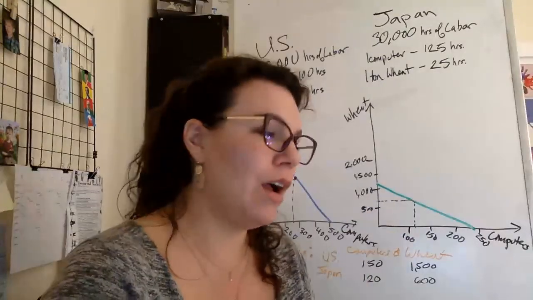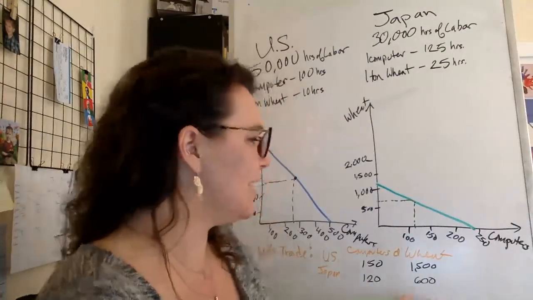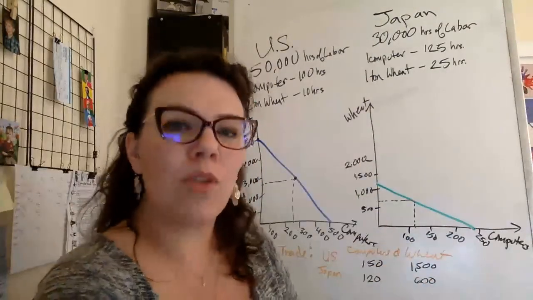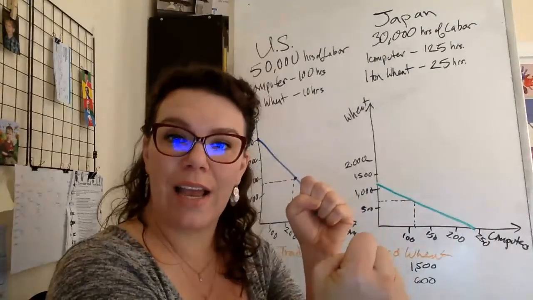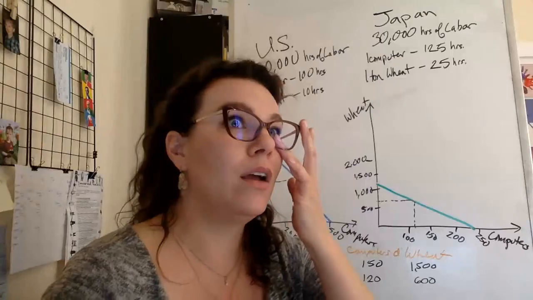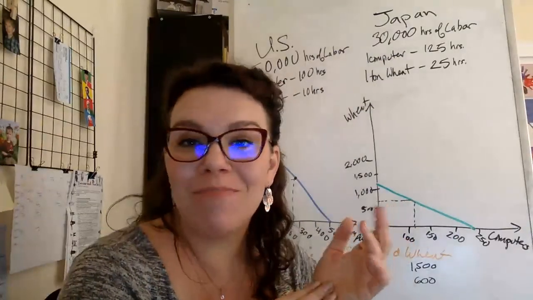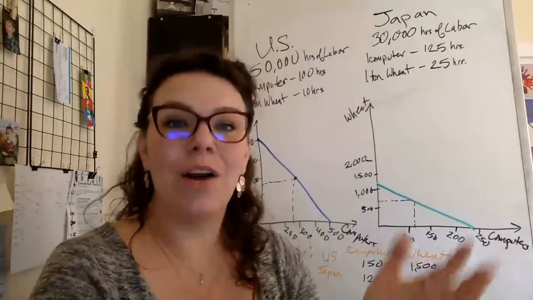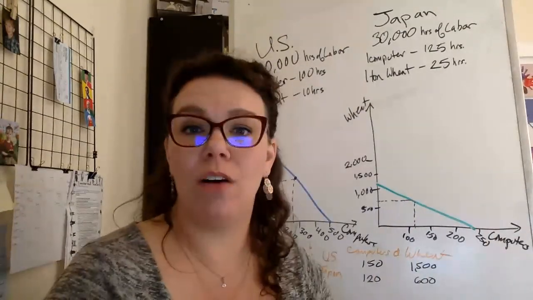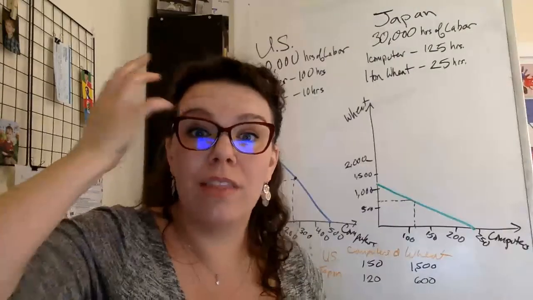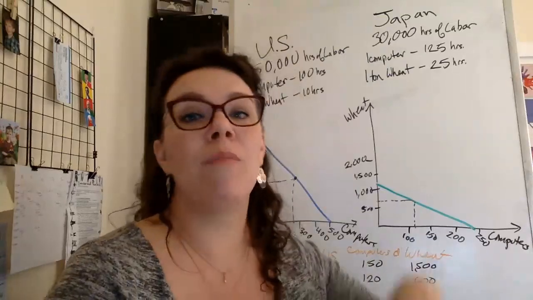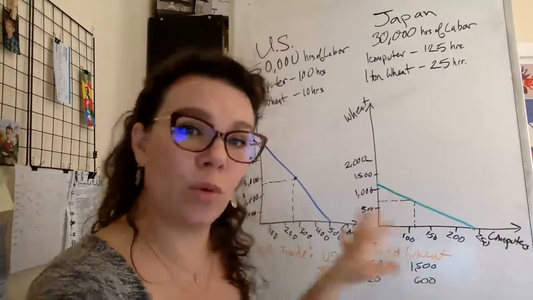She produces more. And so that's what we're seeing here: if we can figure out which countries are better at what, we can have them specialize at what they're best at, and they'll be able to produce more than someone else. So that's why we grow avocados in California and not in Alaska, right? We have a comparative advantage. We'll talk about what that means. But we have an advantage in terms of weather, in terms of our soil, that makes it easier and more efficient for us to produce more avocados at a lower cost than Alaska does. And that's what we're looking at here.